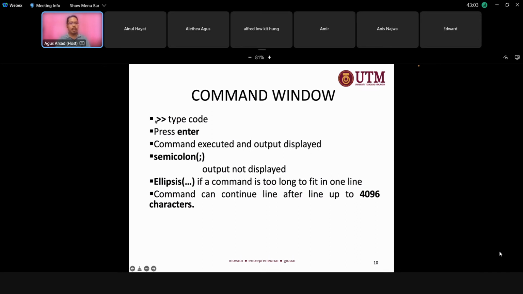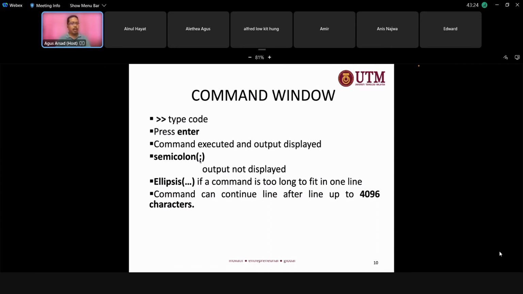Type, kemudian enter. Dan once you enter, you ask the MATLAB to execute the command yang ada dekat line tersebut. Dan bila you ada semicolon, maksudnya you tak nak line tu di execute ataupun di just a statement lah.